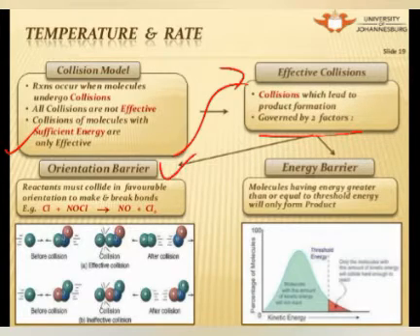Due to these two factors, reactions are formed from collision. Number one, orientation barrier. Second is energy barrier. Orientation barrier is where reactants must collide in a favorable orientation to break and make bonds. Orientation मतलब किस साइड से मॉलिक्यूल टकरा रहे हैं, जिस साइड से वो टकराएंगे उस साइड को उनके बॉन्ड बनेंगे. And energy barrier is whether the molecule has energy greater than or equal to the threshold energy. Threshold energy is the minimum energy required to make a bond.